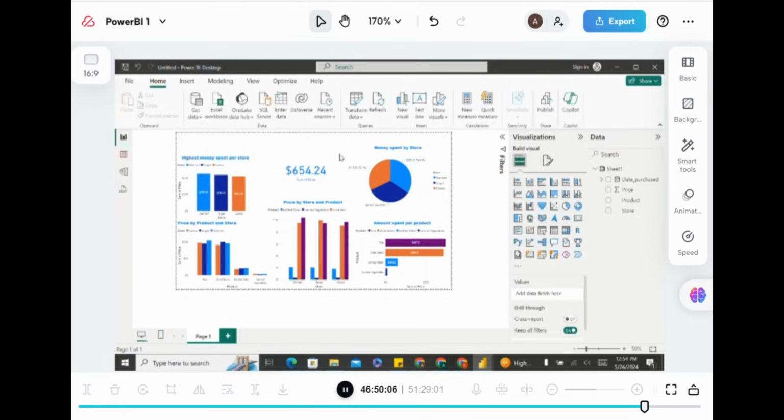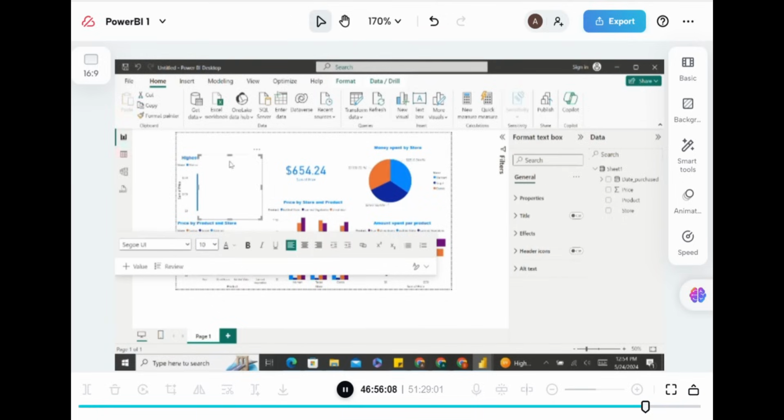Now the next thing is I have a dashboard, but I haven't really labeled it. So I'm going to add a text box here and drag the text box. I'm just going to say for dealers sales dashboard, or for dealers campaign, my campaign dashboard.